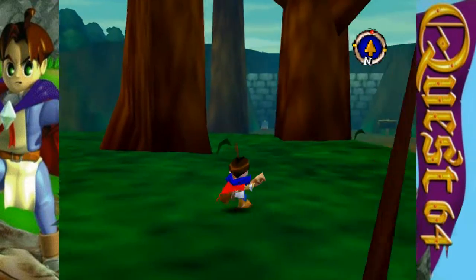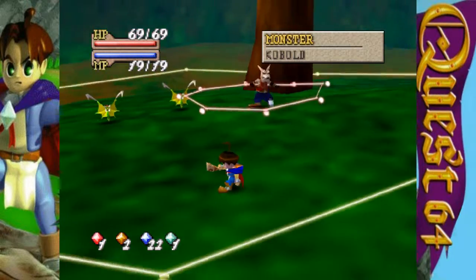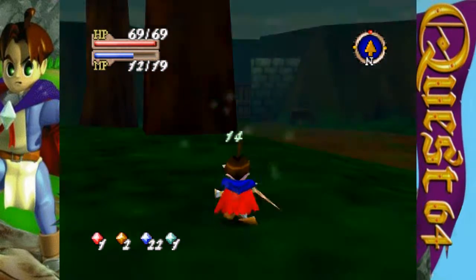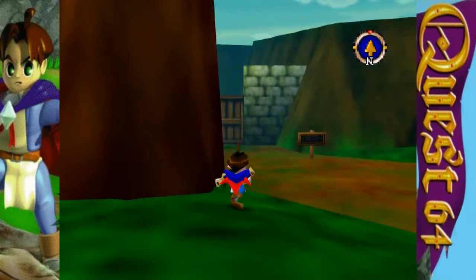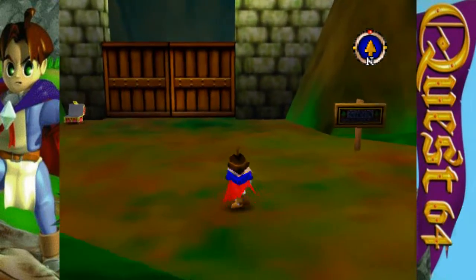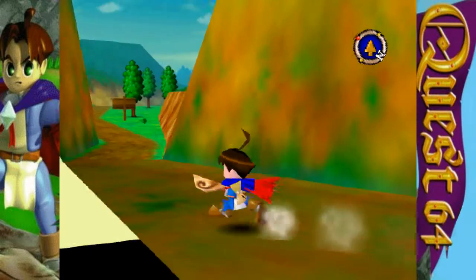Just because having a high MP total is really important at the end of the game, and it goes up really slowly. Which kind of brings me to a topic that I've discussed a little bit in the past, and that's general playstyle. Because, like I've said before, one of the things that defines Quest 64 is that there's a whole bunch of different ways you can approach playing the game.